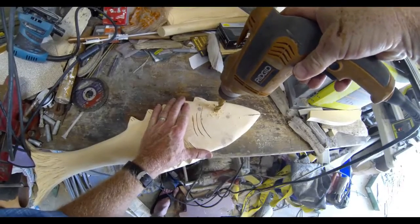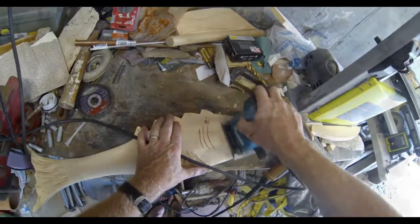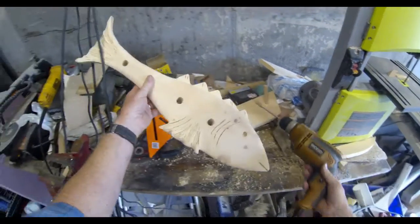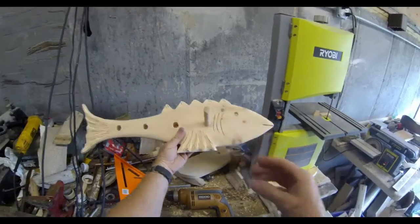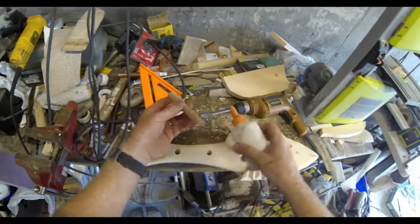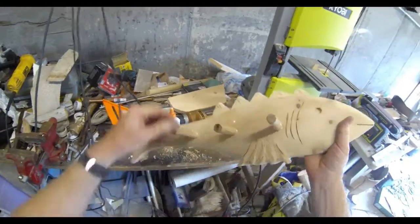Once all the detail is in the fins and tail fin, I use a large drill bit - this one's three-quarters of an inch - and drill about halfway down through the wood, then sand it smooth to create the eye. To create the hooks, I'm going to use a speed bore - this is a 5/8 speed bore - and drill holes at a slight angle. I then insert a 5/8 dowel, which you can buy at Home Depot or any lumber yard, cut to about three or four inches, and insert them into those pre-drilled holes so they're angled slightly upward. They're secured in place with just a little wood glue or Elmer's glue. This particular fish has four hooks, but I've made them with one or two hooks depending on the size of the fish.